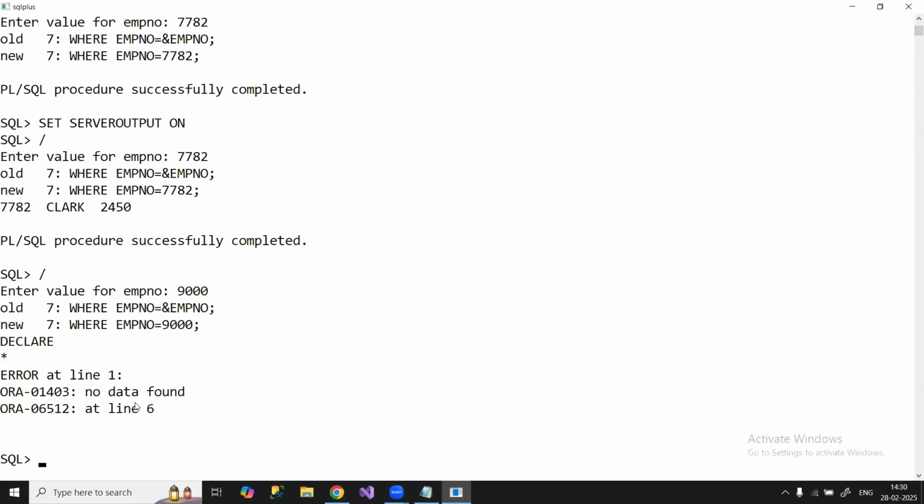Here we will not see the full effect, because in the PL/SQL SQL editor you just get a message like this. But when we use this program in a Java application, when a runtime error occurs, the application will suddenly stop in the middle, and then you have to run the application again.